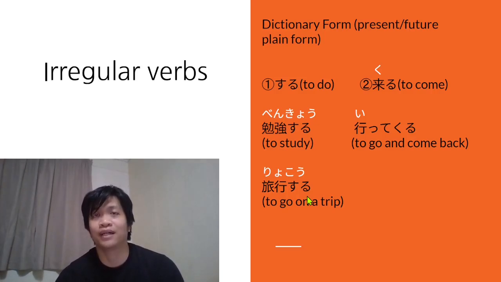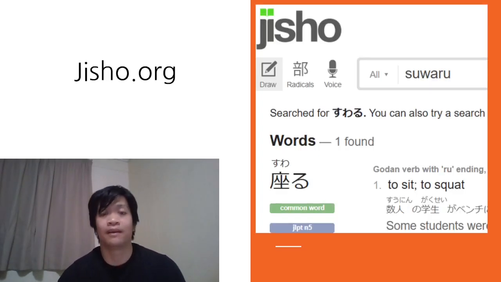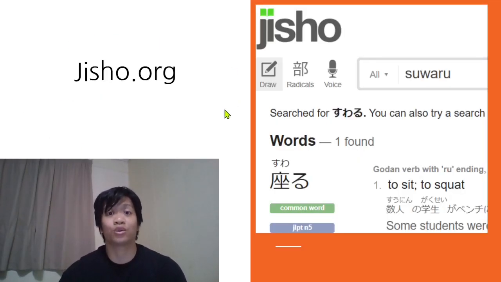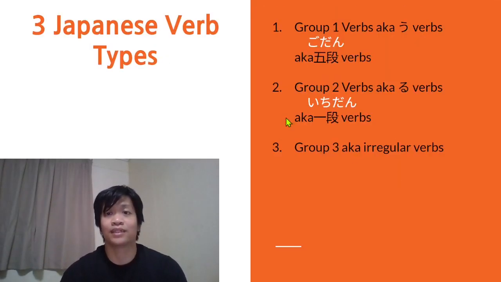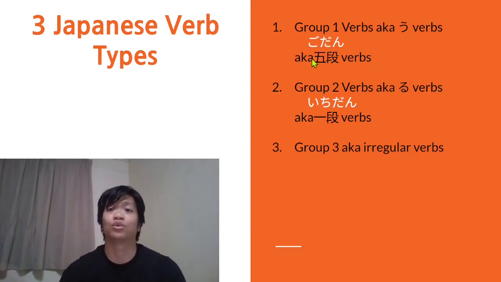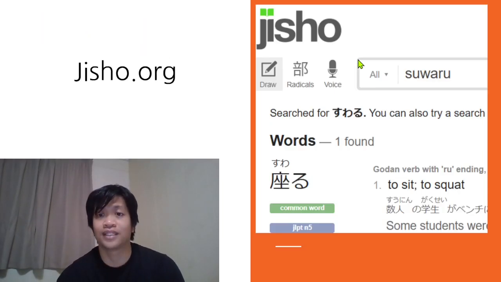And then if you're trying to figure out, oh, is this verb type 1, 2, or 3, and you're just really confused, what I like to do is go to gshow.org. Let's get that. There we go. It's a really helpful site. So you can search here. You can do the Romaji if you want, or you can also search in hiragana with kanji. So for example, suwaru, you type that in and it says the verb right here, and it says godan verb with ru ending. So godan verb, we covered that earlier. Godan was the first group. So group 1 verbs are u verbs or godan verbs. So that's a very handy site to use.